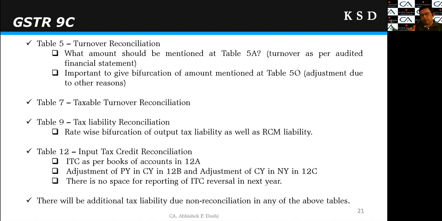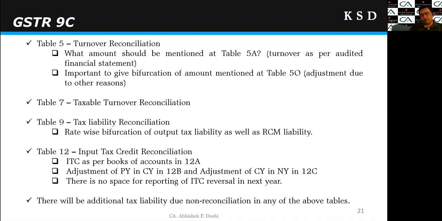They reflect the figure of revenue from operations, and then if there is any other income on which GST has been discharged, that other income has been adjusted in table 5O, other adjustments, and the separate working of the same may be given in the notes specifying that these are the other incomes on which GST has been discharged but not considered under the revenue from operations, so it has been added separately in table 5O. Both are the options. One can go as per their wish.